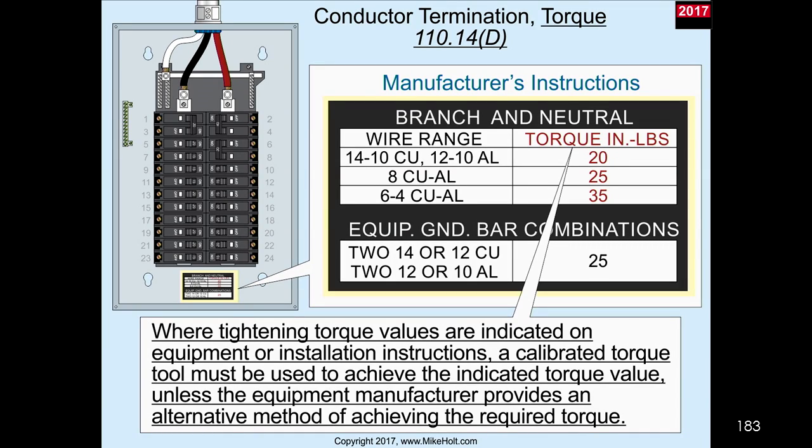Yep. Let's move on. I'm going to 110.14(D), torquing. At one time, there was no discussion of torquing in the code.